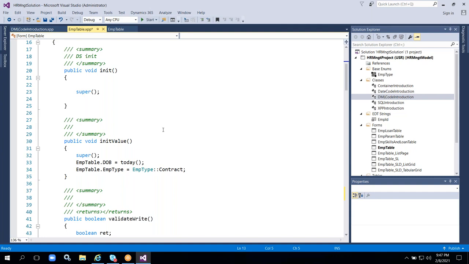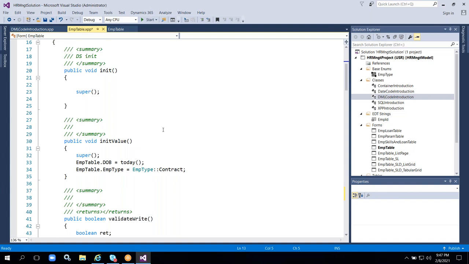Tell me one thing, before clicking on the button, what will you execute? The system will sit idle, right? So in some cases above super functionality will not be there.